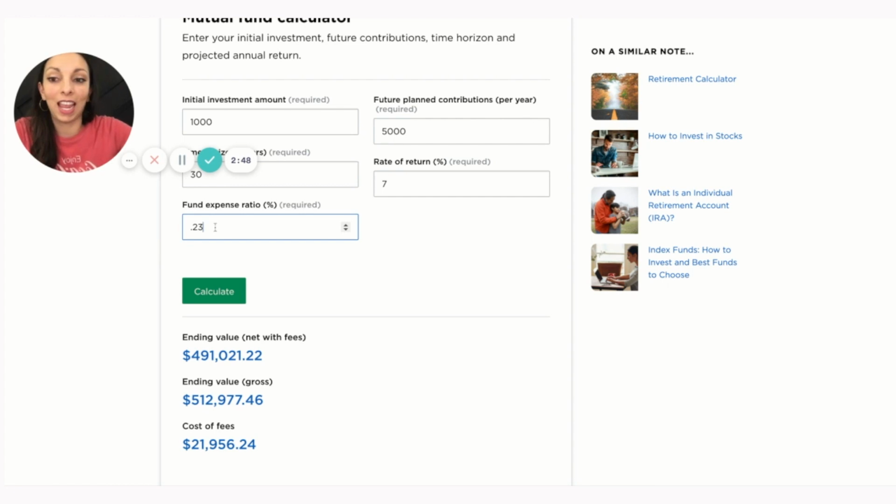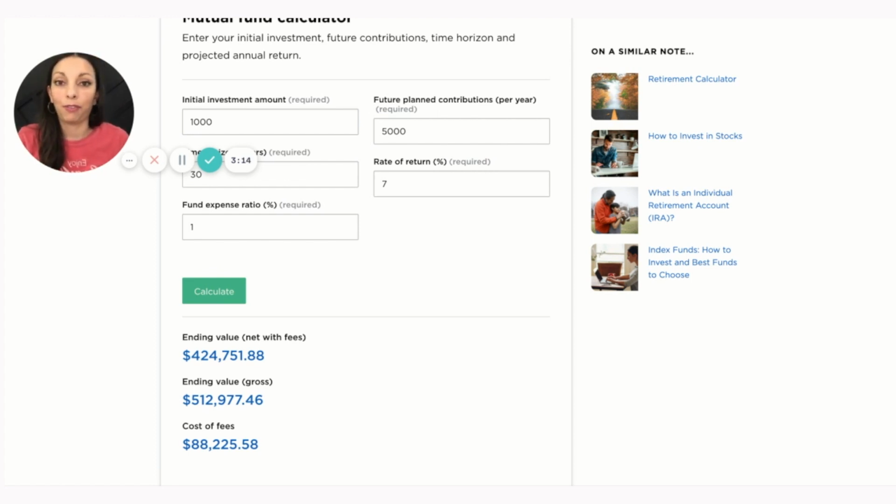And we can see if we go even higher, like let's say you pay 1%, you're paying $88,000. Now we're getting into some high fees, okay? And that's the type of stuff we really want to avoid paying, because why would you spend $88,000 when you could spend $4,000? That's all extra money that you're leaving on the table.